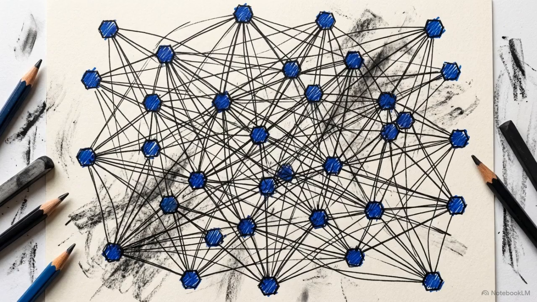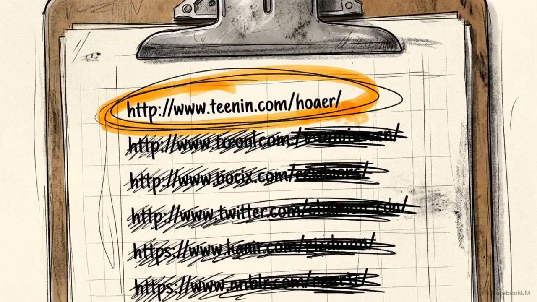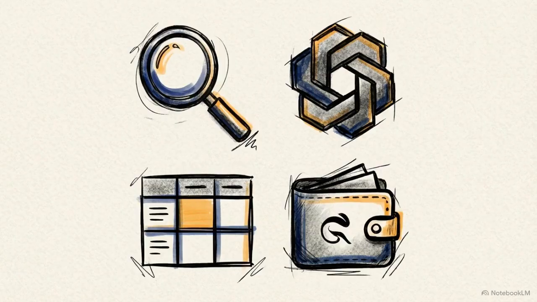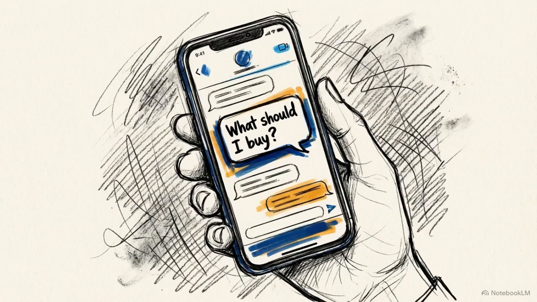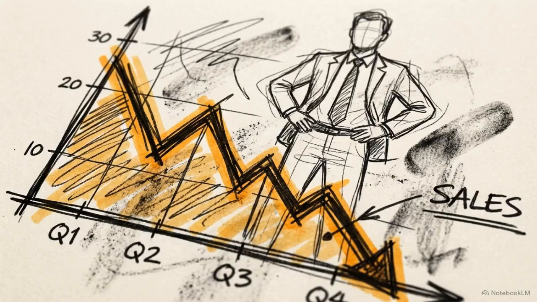Over the next few minutes, we are going to identify the specific external websites that AI engines use as their primary sources. By the end of this tutorial, you will have a prioritized hit list of citation sources tailored to your industry. To execute this blueprint, you need 4 things: commercial keywords, AI accounts, a blank spreadsheet, and an outreach budget. Millions of users are skipping traditional search and asking AI directly for purchasing advice. If you do not appear in those third-party answers, you risk losing revenue to the competitors who do.